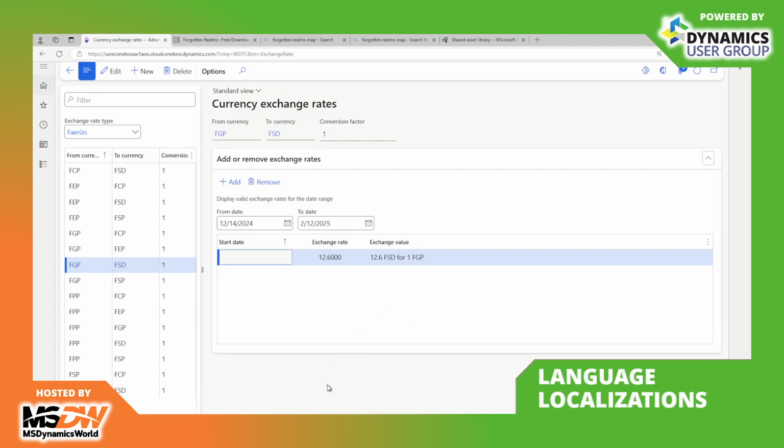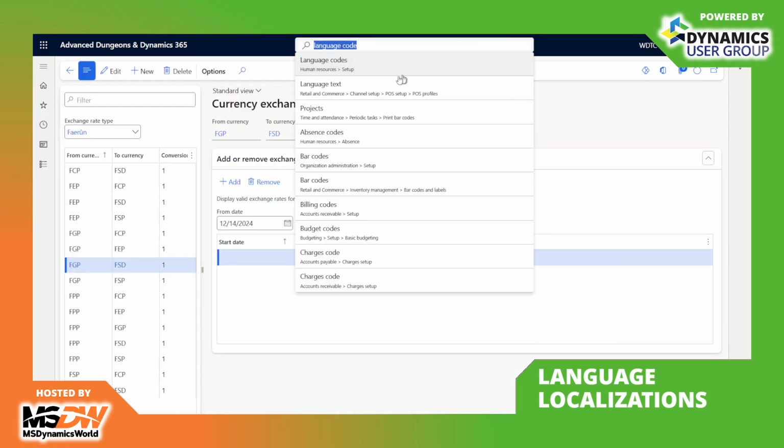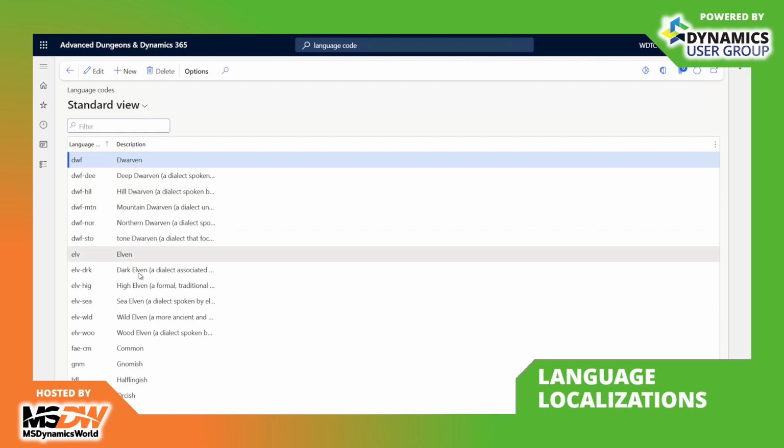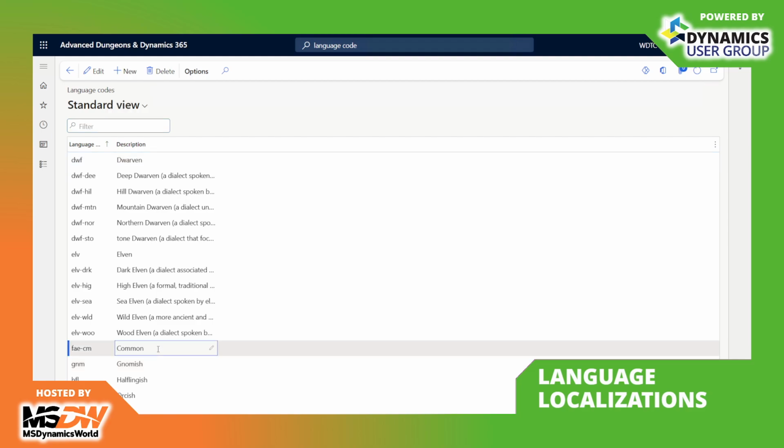So if we go out and look at our language codes that we've got here, then we've got some of the standard languages here. We've got Elven, we've got Dwarven, we've got Gnome, halflingish. I don't know whether that's the correct term, and Orcish and so forth. But also we've got the common tongue, which is more of the standard language that's built into the system.